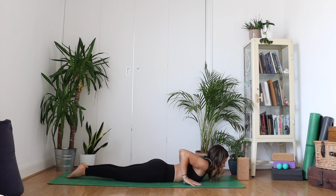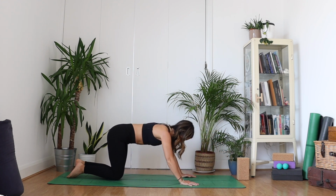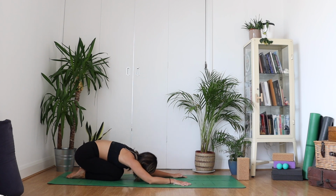Push on back to child's pose. So forehead to the mat, sit bones to heels. Take a couple of big deep breaths here. Notice how that feels in your postural muscles. What does the breath do for your energy levels even?